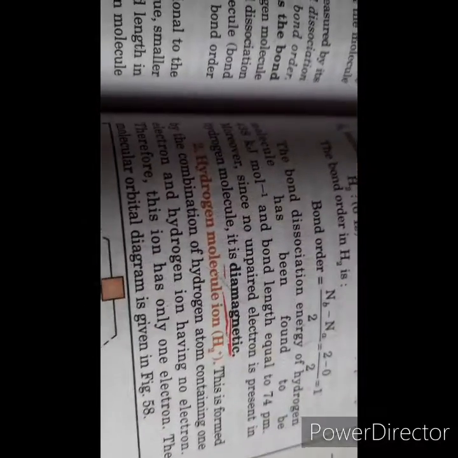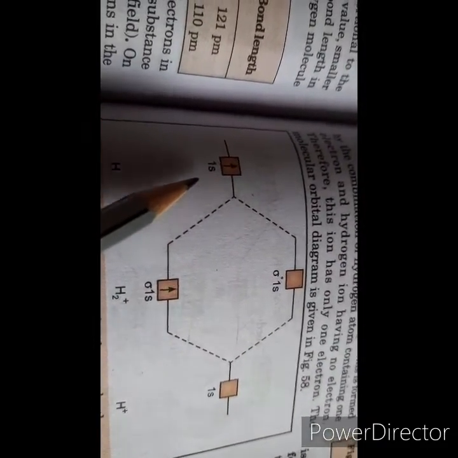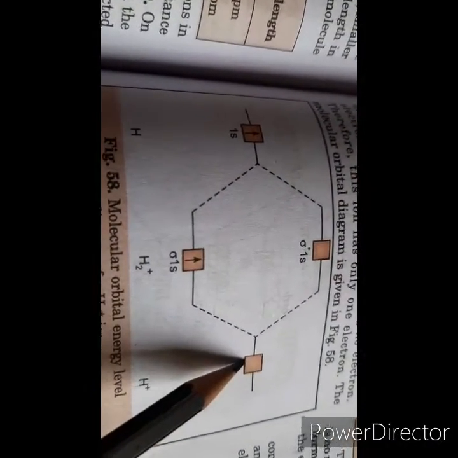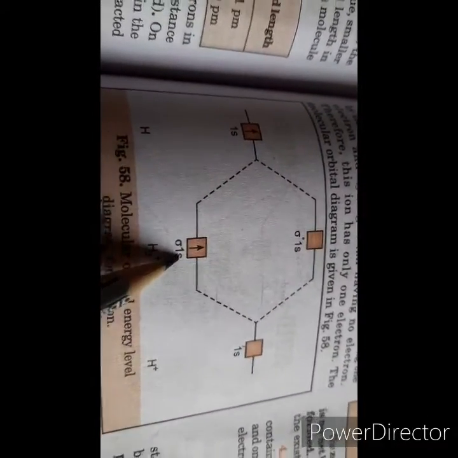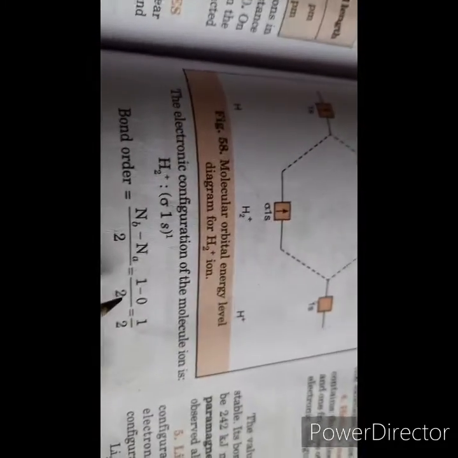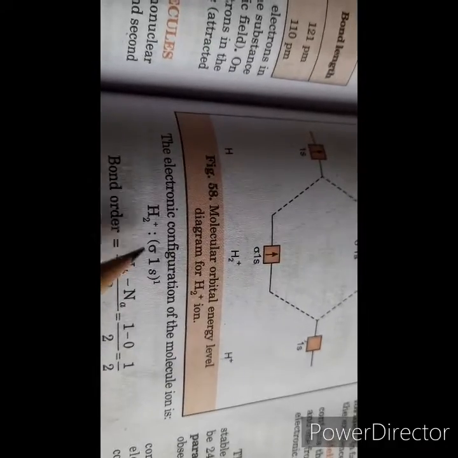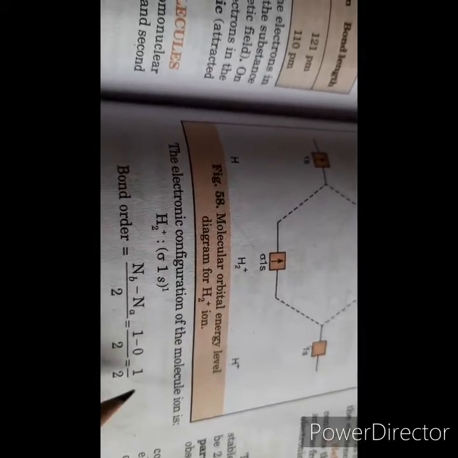Now we come to the hydrogen molecule ion. See, an ion is always formed by the loss of an electron. So we see here the 1s orbital of hydrogen, this is the 1s orbital of the other hydrogen, but here there is no electron because that has been lost. So we'll just put 1 electron in the molecular orbital. So the bond order we will calculate will be 1 minus 0 over 2. So half is the bond order of this hydrogen molecule ion, and this is the electronic configuration, that is sigma 1s1, right? So this shows that the bond order is half.